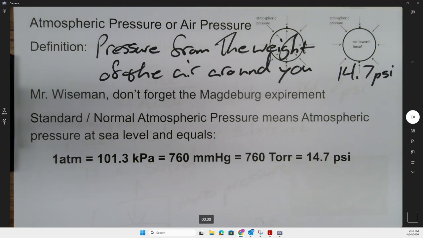To help me out in this experiment, I have a sphere. I'm going to make sure my sphere is tight, because if it comes loose, someone's going to fly and hit themselves in the face, and it's not going to be a good situation. Tighten that down just a little bit more.